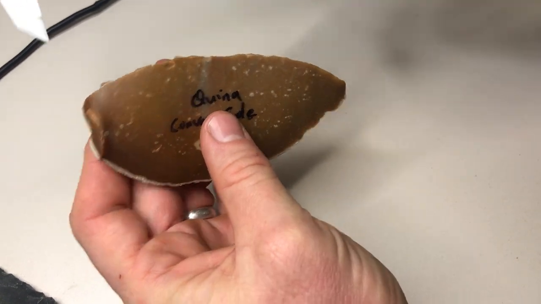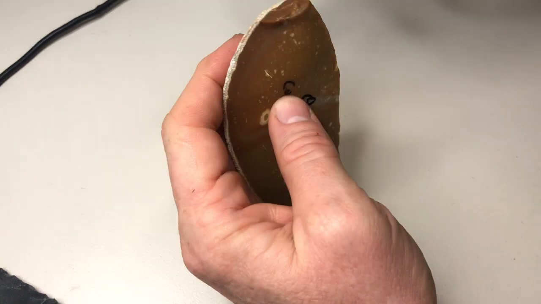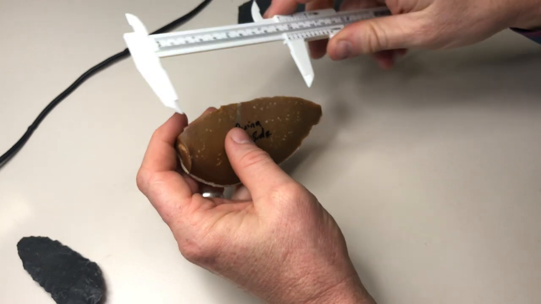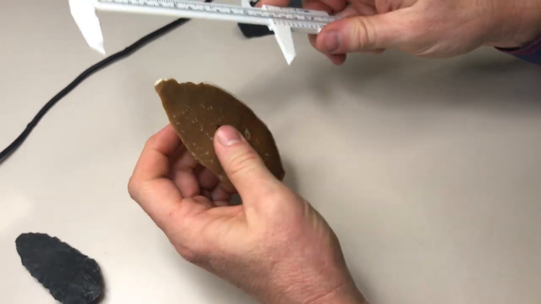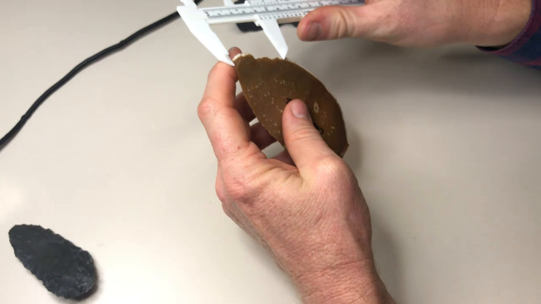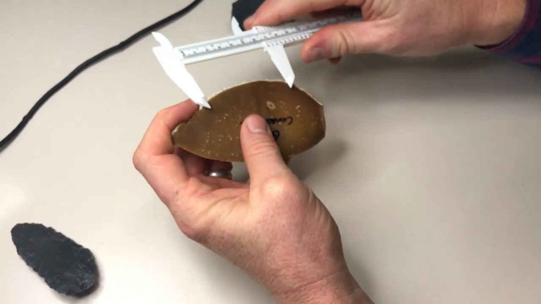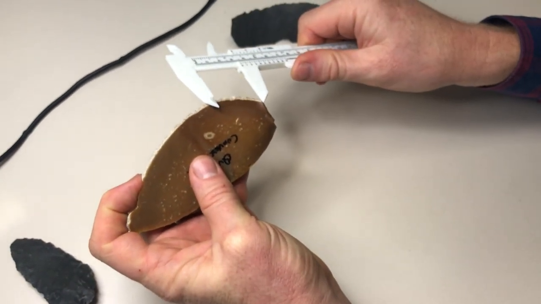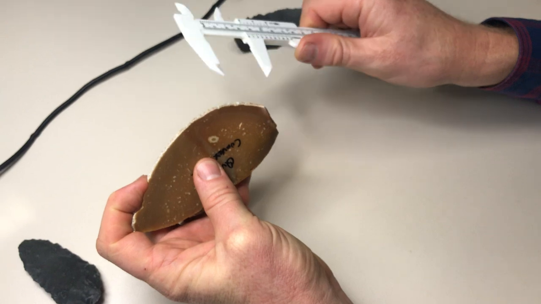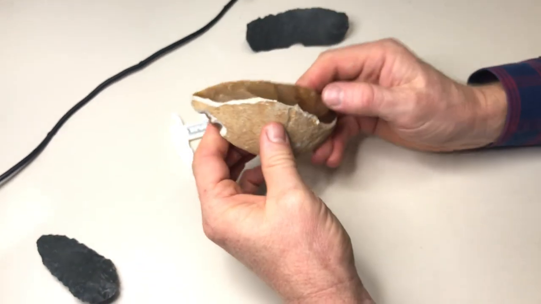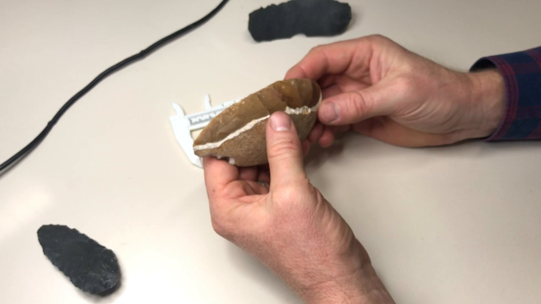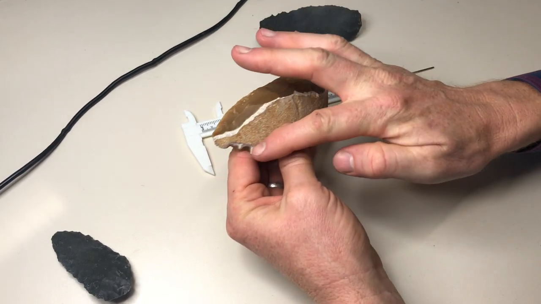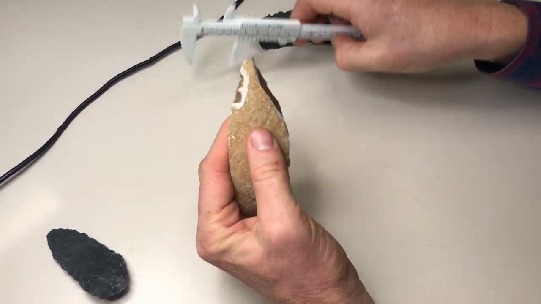The next thing that we're going to do is then add up the perimeter of the flake so we can basically work our way around. We can say that's 25, this one was 125 so that's 150, and then you can just do it in segments if it's curved like this: 190, 255, and 290 in total. So in your spreadsheet when you enter those two pieces of information, length of retouch and perimeter of flake, it will calculate for you the percentage of that perimeter that actually shows retouch.